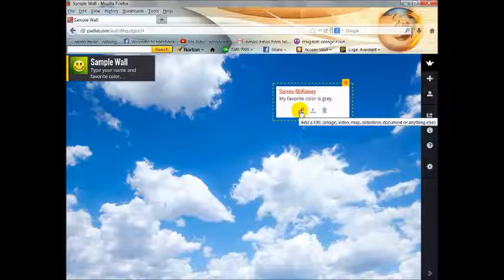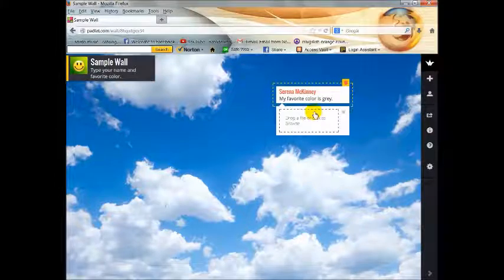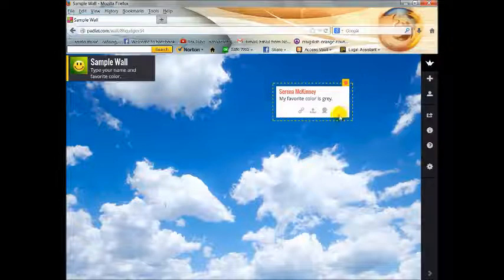I can add images, videos, slideshows, documents, anything I want to by clicking here and either pasting the URL of the image or the document or PDF or whatever and clicking add, and then it'll load right below it and it'll have a little icon of it. Or I can actually upload a file just by dragging and dropping it straight from my computer right into this dotted area, and it will actually upload, so a Word document or a PDF or a presentation.